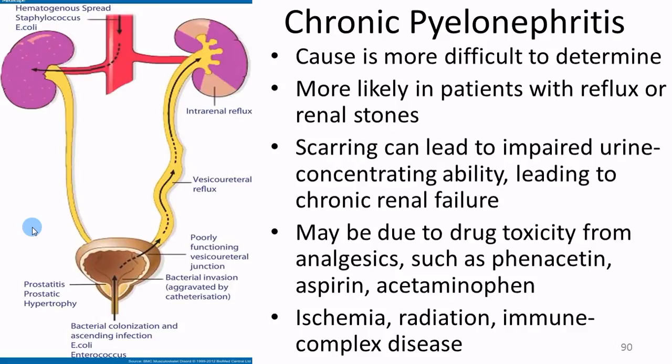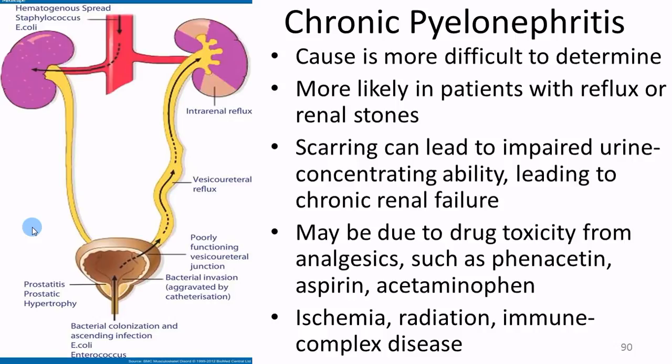One of the long-term effects here is that they have chronic scarring. So as it's scarring, it just keeps getting worse and worse. And remember, nephrons don't regrow, so once it's scarred, it stays like that. Sometimes taking medications can cause chronic damage. Analgesics will do that. Aspirin, Tylenol, those types of pain medications can actually do that.